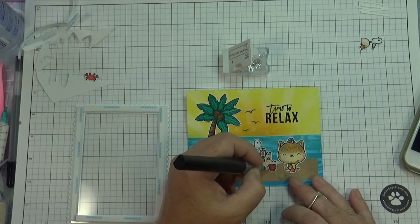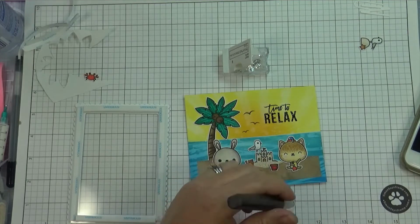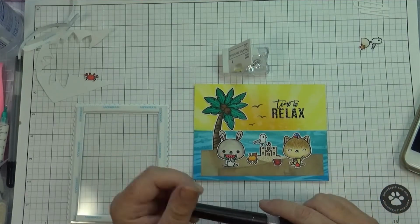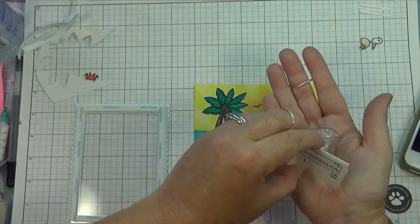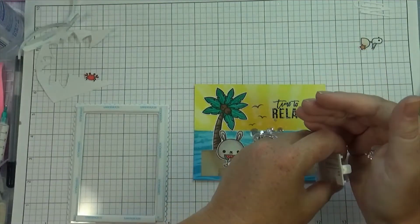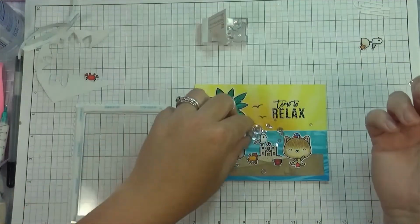And I was going to add some of this glitter pen to a couple of the things inside the card, but the color from the little bucket came off quite a bit on the glitter pen, so I just didn't want to smear color in places I didn't want it, so I just stopped at the bucket. Figured the sequins and the frame were going to add enough sparkle to it.